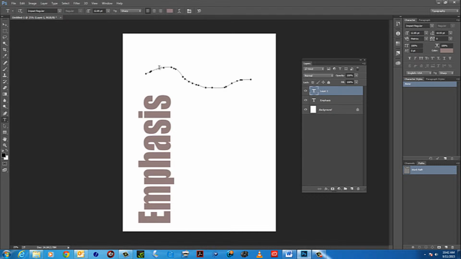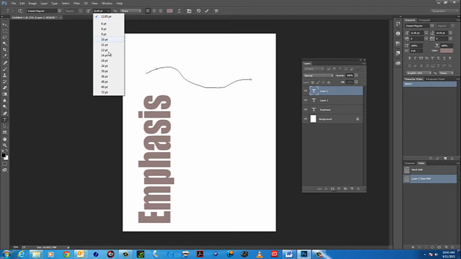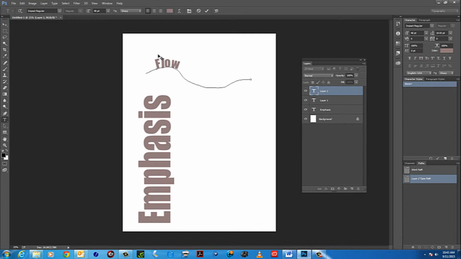What will happen when we go over to the path that we've created, and you look really carefully, you're going to see these two little curved lines, sort of like curvilinear arms, coming out of the sides of your cursor. So if I click, I'm going to see the little cursor clicking on the path. Right now it's 12.85 points. I'm going to pick that up in point size to 48 and just type flow. I want to type visual flow, flow, flow.